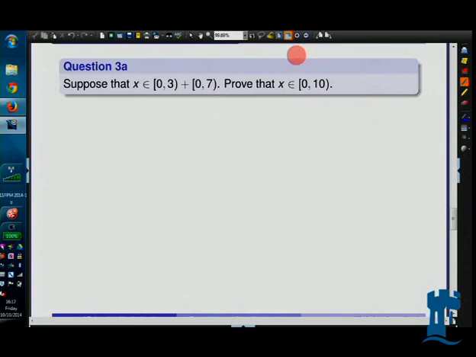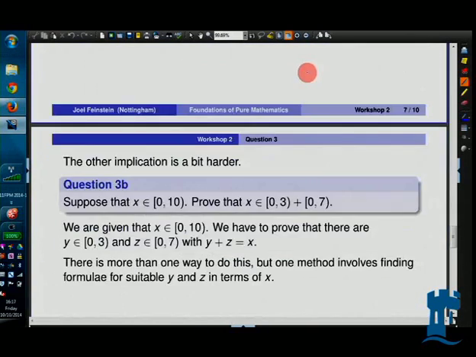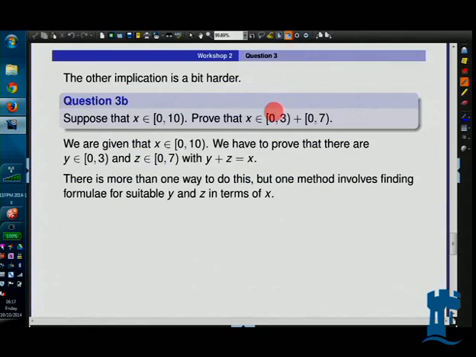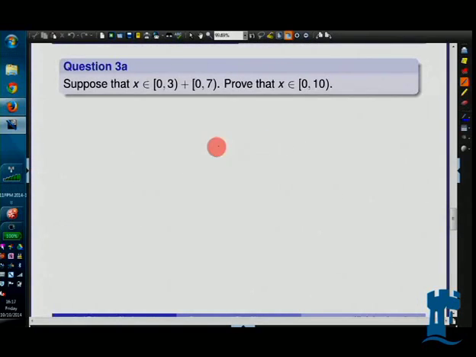If you get through that quickly, you can start thinking about question 3b, but I will be saying something about 3b before setting most of you going on it. So have a go at 3a first, which should be relatively easy. And then we'll move on to 3b afterwards and see how we get on. Okay, and I will pause the recording.